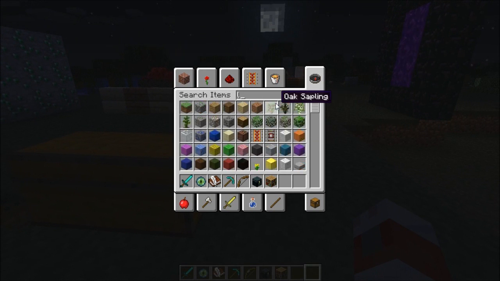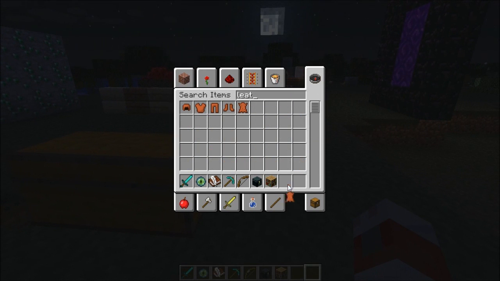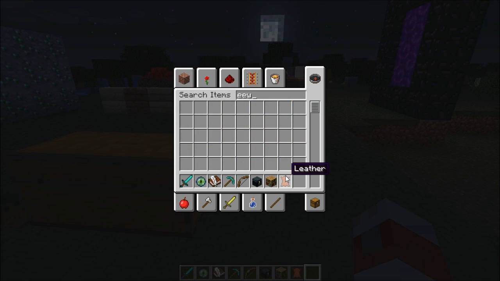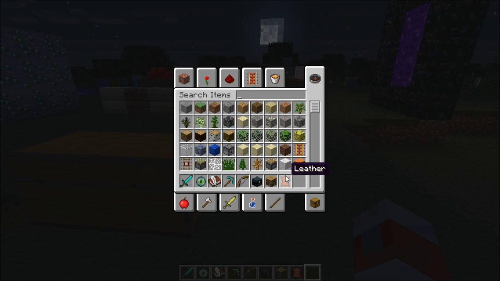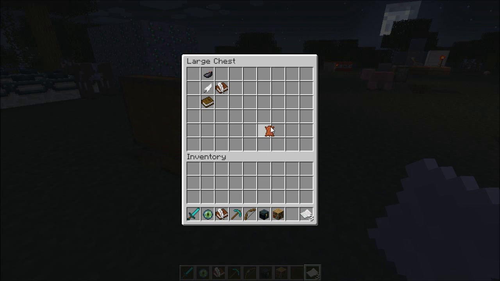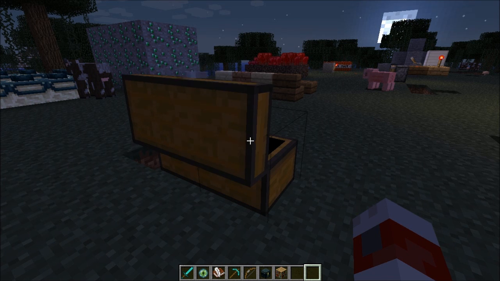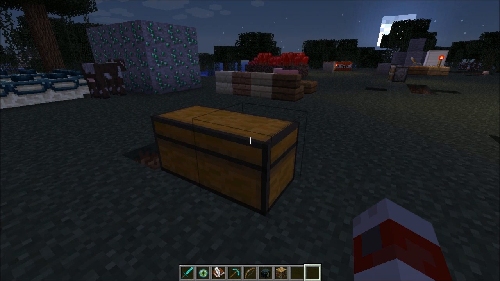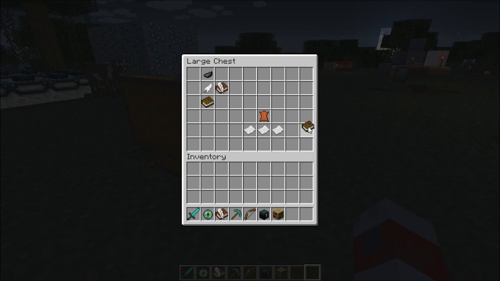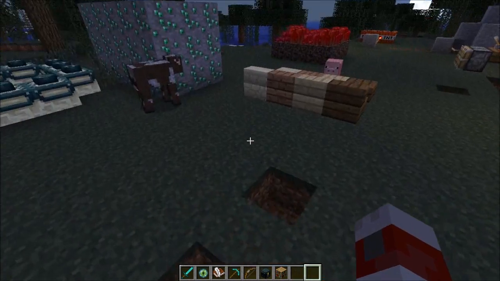So let me just search for leather. And then I'll search for paper. And you're going to need 3 pieces of paper. And that's how you make it. Put that there. 3 pieces of paper, and you get a book. Cool, right? I think so.